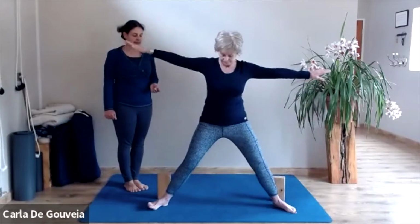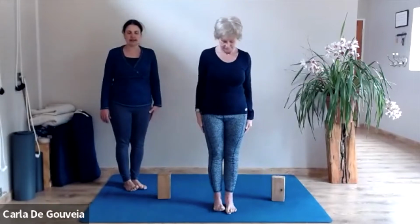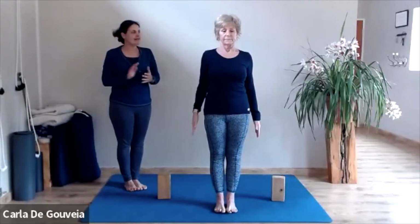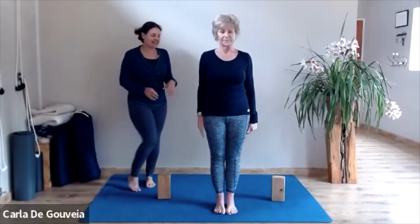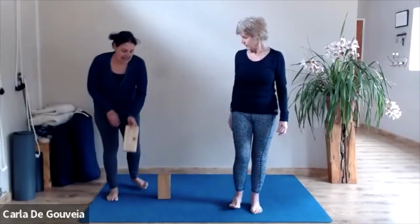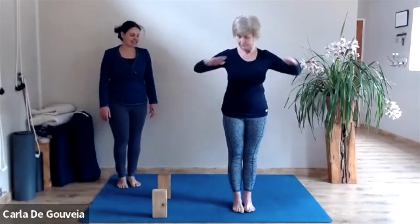Turn the feet. And we'll either heel toe in, or you can step or jump the feet together, coming back to Tadasana. Right. Now we are going to Parsvottanasana. So Parsvottanasana, you want both bricks to the front of your mat, and we're taking our hands to the floor. So fingertips to the chest.